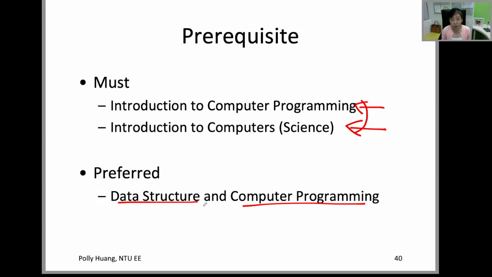Socket programming is the kind of programming we'll be doing. It's very different from the other programming assignments you run into taking the data structure course, taking an average computer programming course, taking a machine learning course. In those courses, you learn the API to do computations mainly, to do input-output. You most of the time try to come up with an algorithm or better algorithm to make sure that things complete real fast.